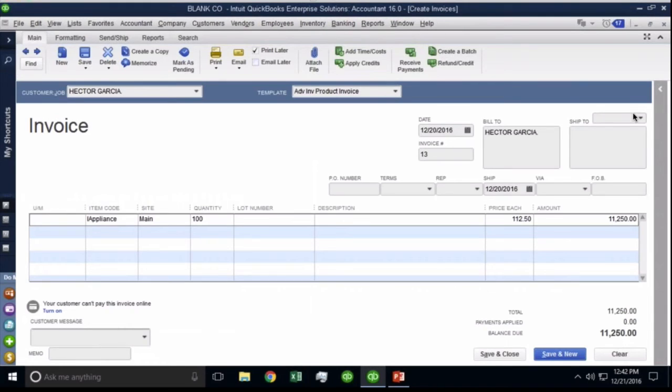Okay, let me go through some of these questions here. Somebody says, is there a report that will show you all the item receipts in the inventory offset account that have not been cleared by a bill? So this question is by Bill. Your name is Bill as well. So yeah, we can do that. Let me show you that.